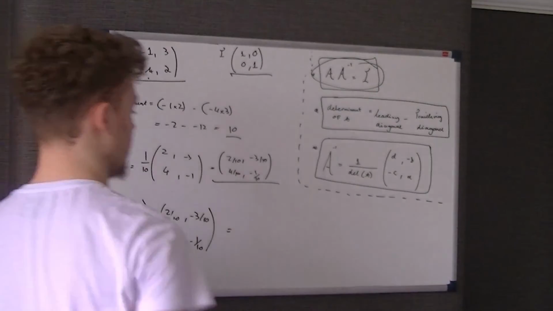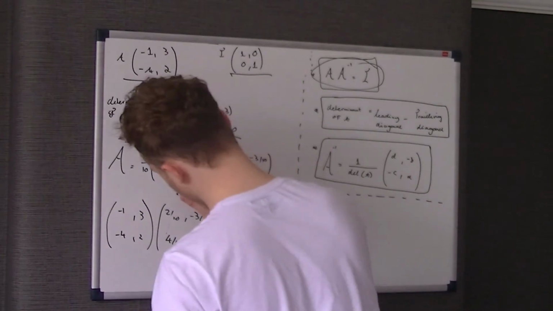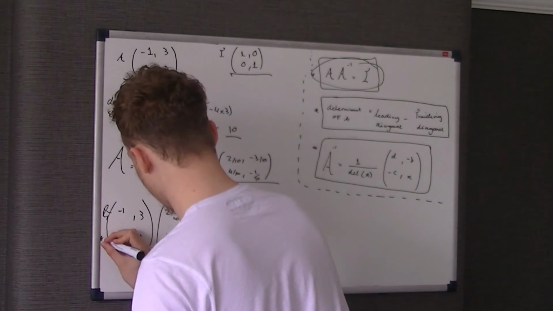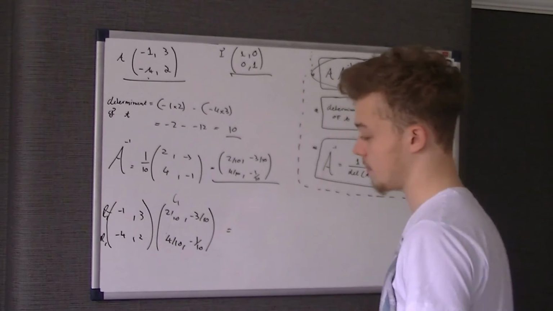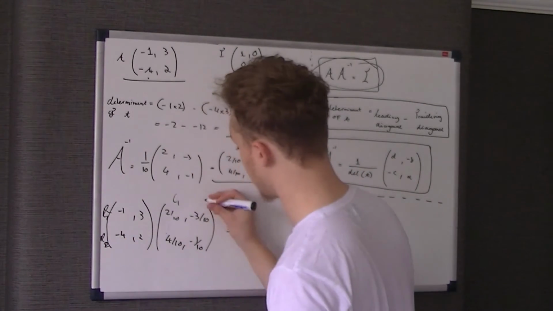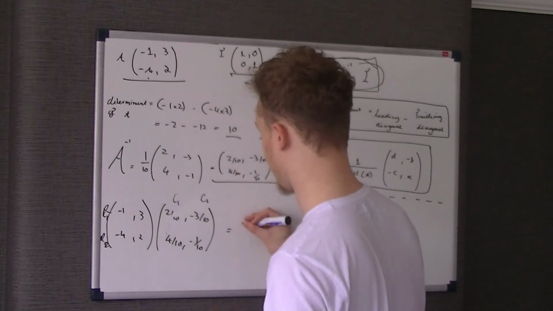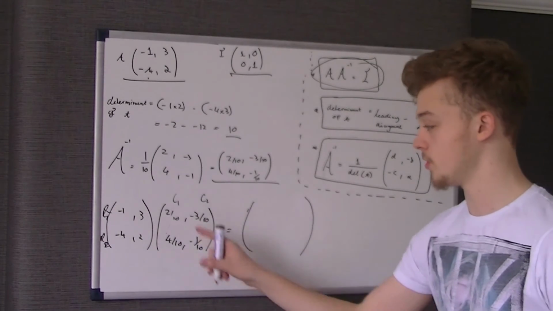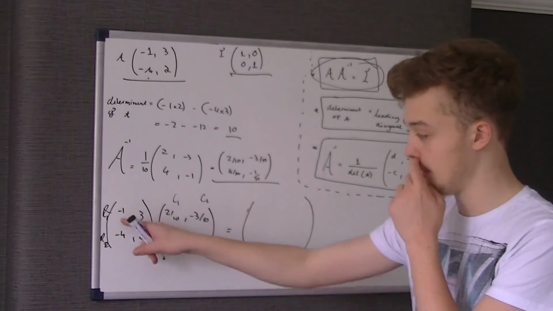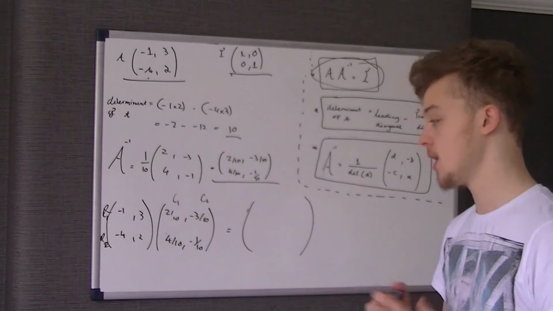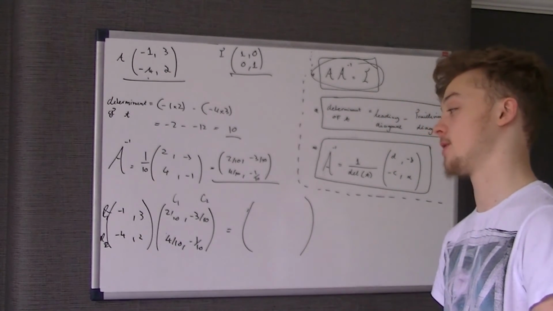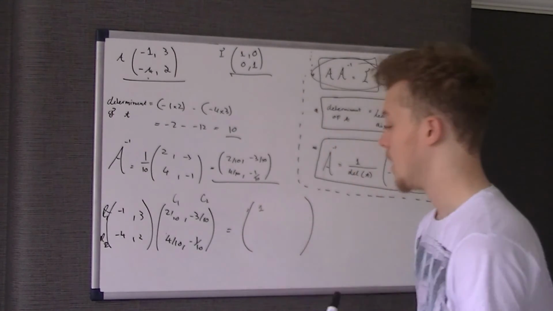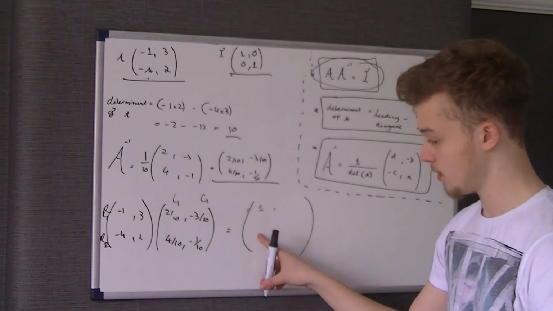Then it's just a case of multiplying the second matrix's first column by the first row in the first matrix, then the first column in the second matrix by the second row in the first matrix, and doing the same for the second column of the second matrix. So our answer matrix is column 1 times row 1, so negative 2/10 times 1, which is negative 2/10, and then you add 12/10 to that, 3 times 4/10, which gets you 10/10, which is just 1. And then below that we have column 1 times row 2.